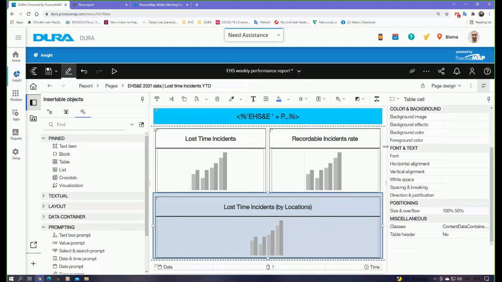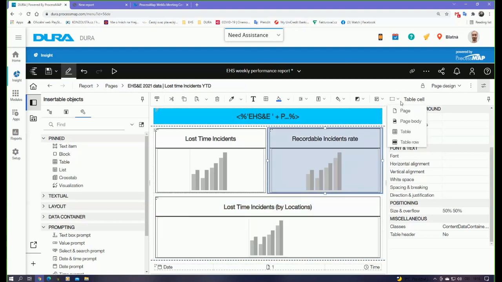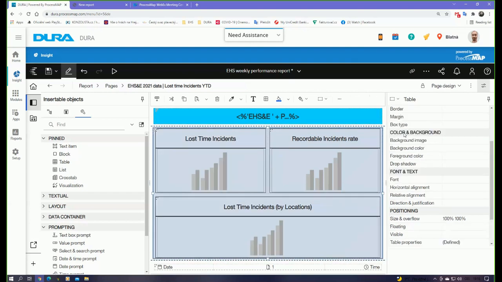You've highlighted a table cell. Click on that down arrow right next to it. Okay, table. Now click on table. All right. Size and overflow 100%. Okay, that's good.